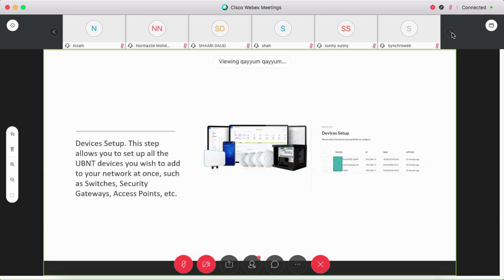It depends on you. If you want to adopt now, you can select all and proceed. If you don't want to adopt now, you don't need to click here and you just skip. If you want to adopt, you just click all, so it will adopt for you. Make sure it detects all of your devices, and then you click next.